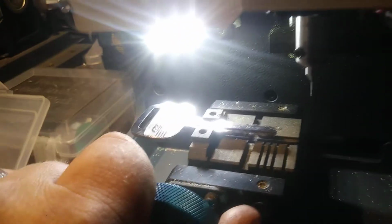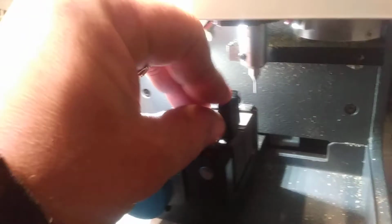I cut this one by code, but I intentionally cut it deeper. I did that to show, with a bunch of 4 cuts, but they're a little bit deeper, just to show you what happens if it's cut too deep. So now, we'll take this out of here, and we're going to decode the one that's cut too deep. And it has all kinds of 4s cuts.